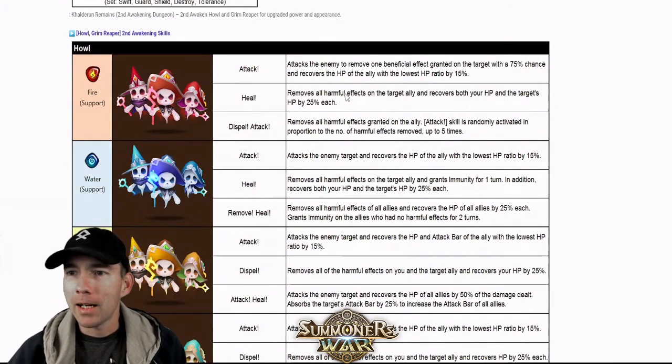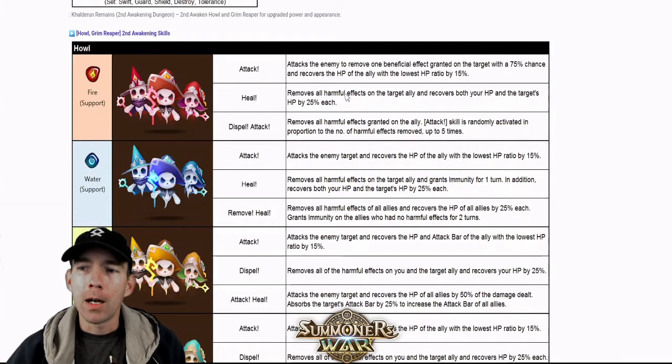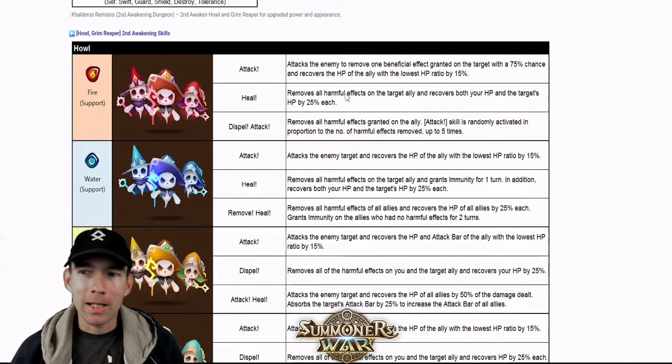First one is attack. Attacks the enemy to remove one beneficial effect granted on the target with a 75% chance, and recovers the HP of the ally with the lowest HP ratio by 15%. The reason why this skill is pretty nice is because it ties in with the third skill on the Howl, removes all harmful effects granted on the ally.